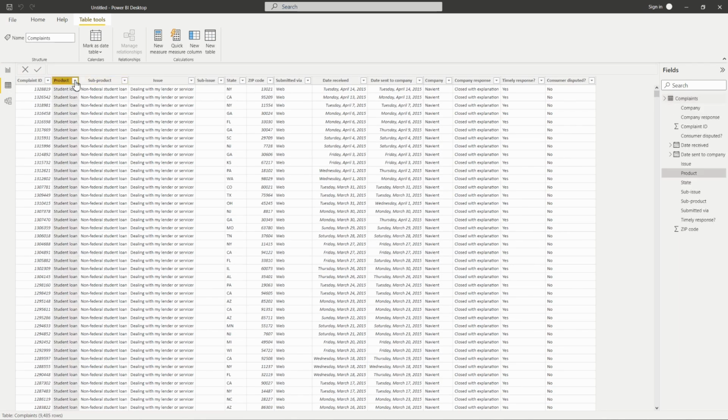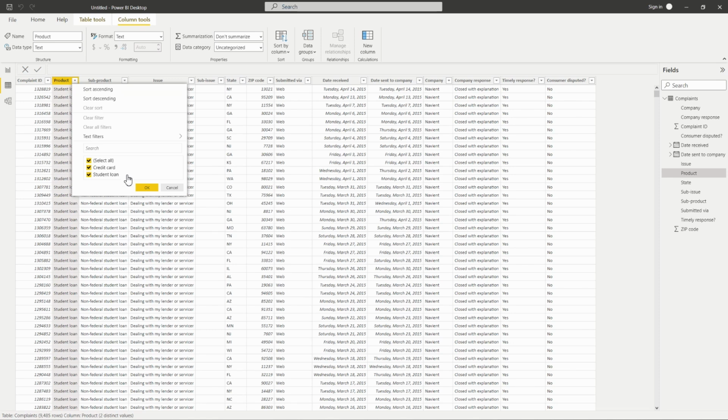So I can verify in that product column, yep, I've got credit cards and I've got student loans, so that append was successful. I combined two files that had the same column structure. Great way to combine all of those monthly reports where you're tracking the same thing week over week, month over month, and you don't want to look at a bunch of separate reports. You want to just look at one spot. So that did this very successfully for us.